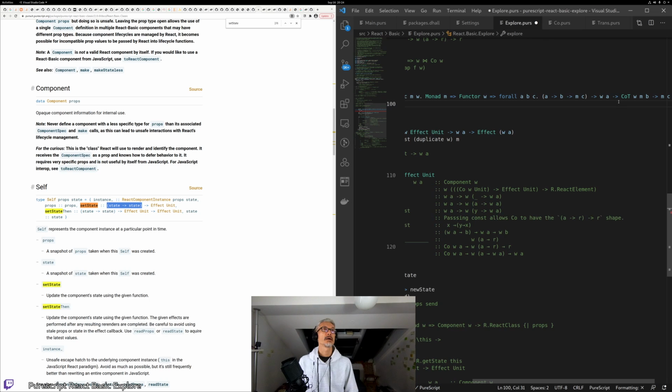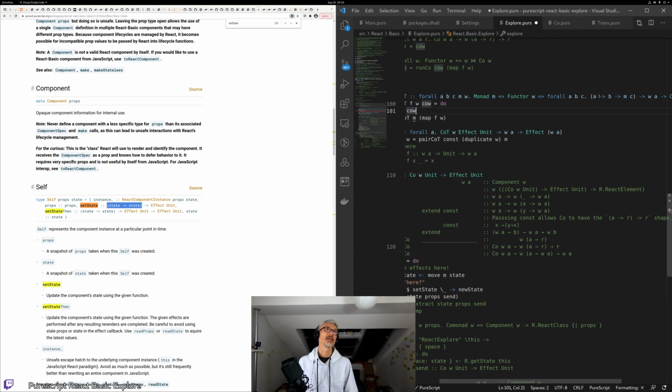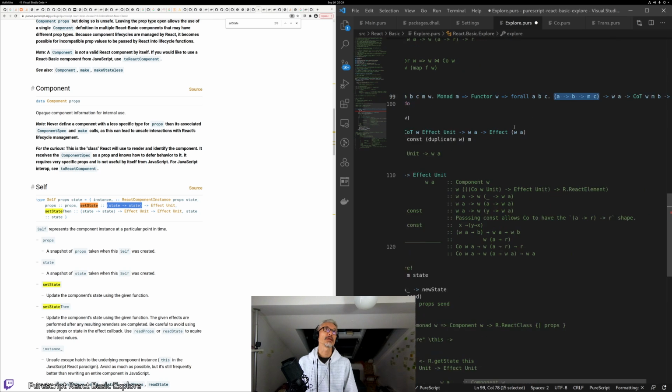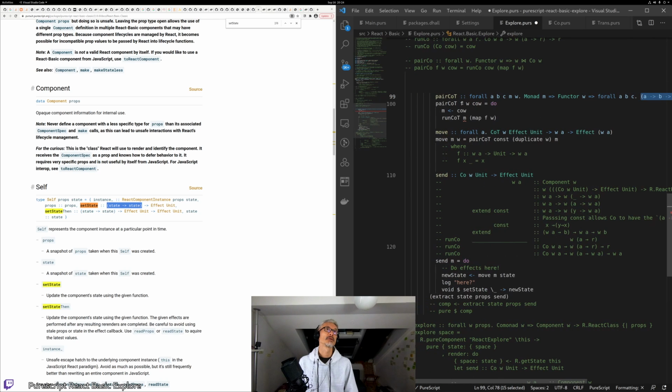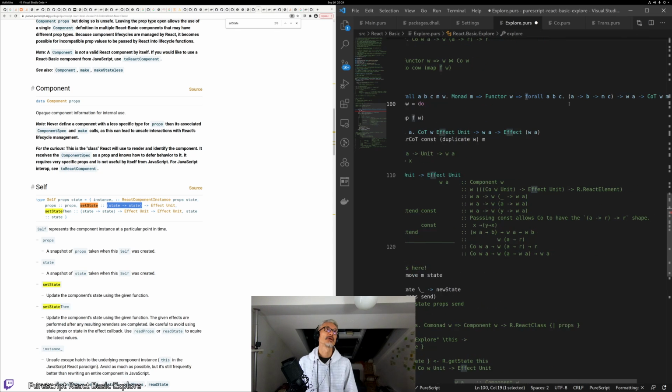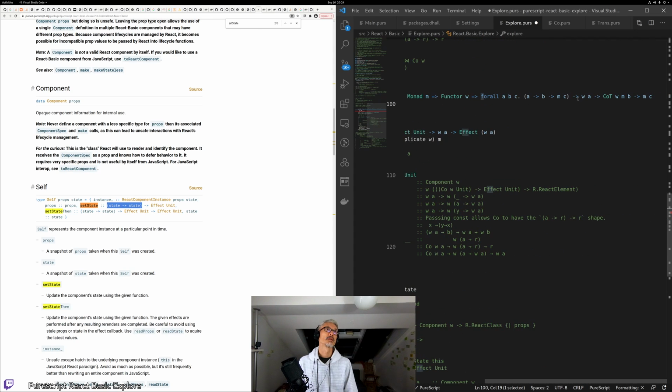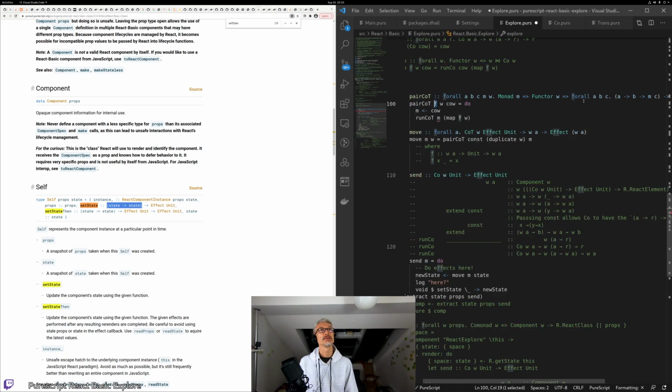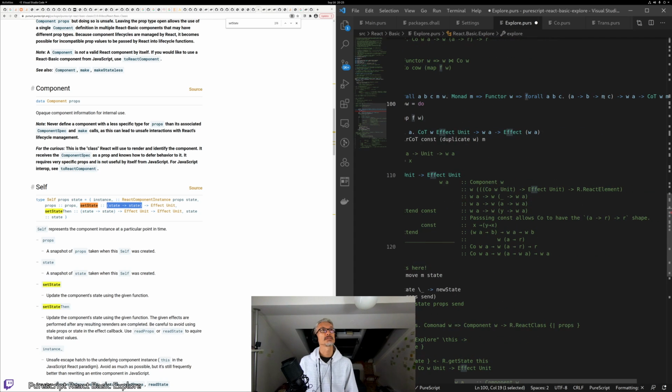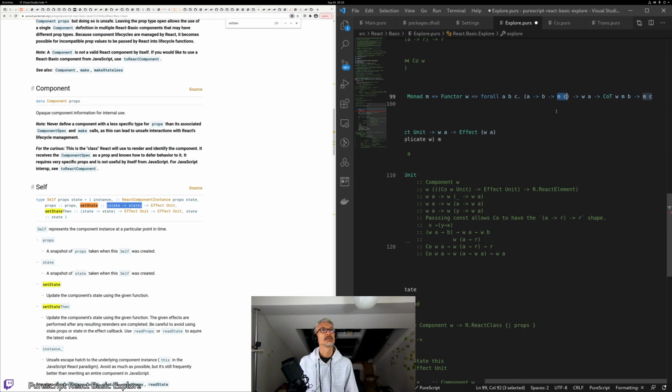And then, right, so we have this function. Yeah, the problem is this function is pairing this F, the pairing of the A with the B, but returning something in the effect monad.